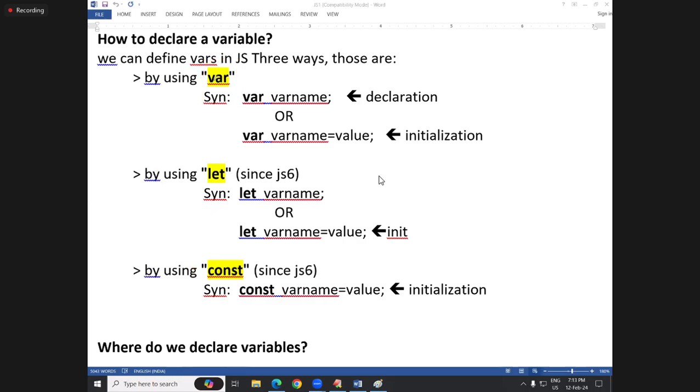Safety precautions once again. What is the use of var, sir? For declaring variables. What is the use of let, sir? For declaring variables as per newer versions. What is the use of const, sir? For declaring variables in newer versions. This is the old version and these two are the newer versions. The syntax I have given here, sir, is the syntax we have to follow in the programs.